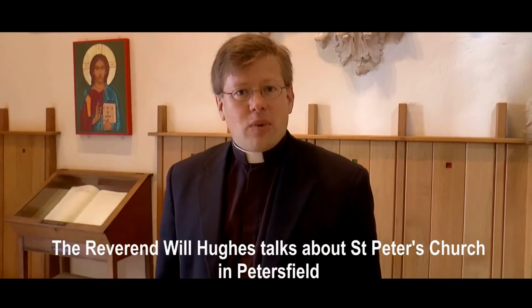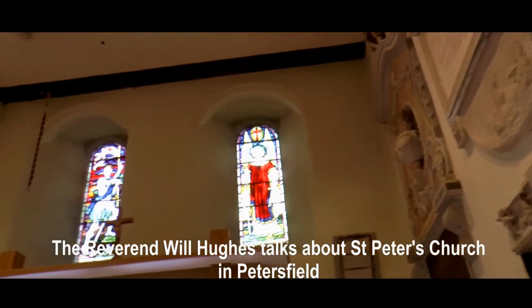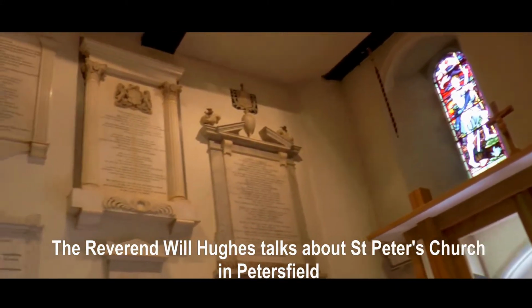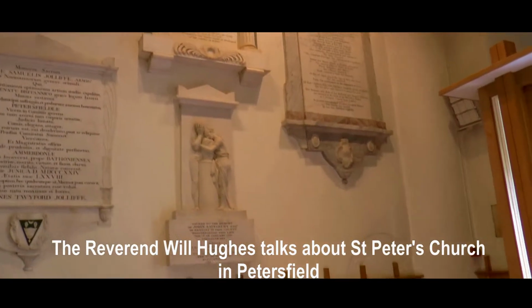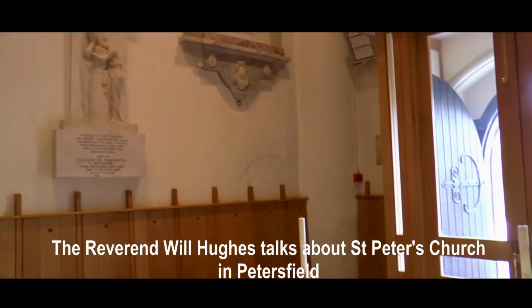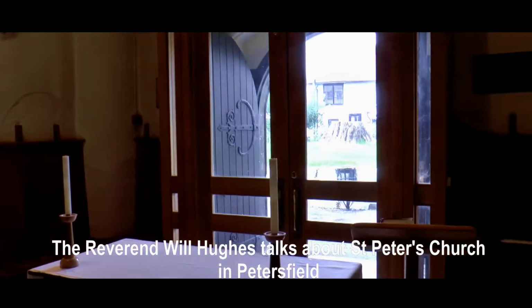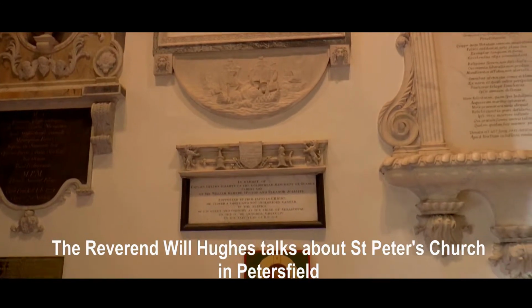This is the Lady Chapel, where every morning and every evening a few of us meet and pray for the town and for the church and for the wider world as well. It's an important discipline that this church is prayed in daily now, as it has been more or less for 900 years solidly. Many of the memorials ended up in here, and there are some spectacular ones from families throughout history, most of whom seem to have died in battle.